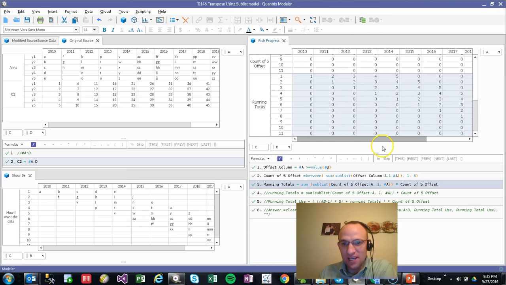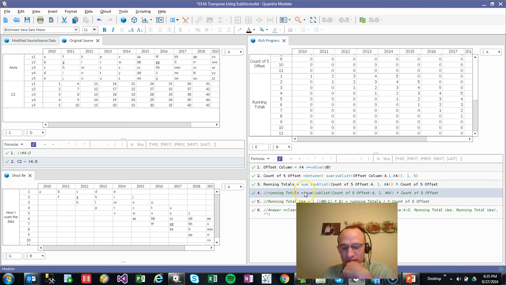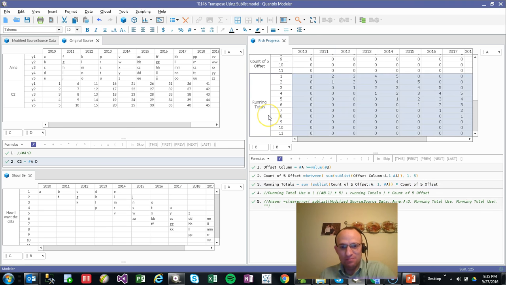And so then I'm going to do count of 5 offset, okay? Now you can see that I have 1, 2, 3, 4, and 5, and I have 1, 2, 3, 4, and 5 down here. But really, I've got this one. The first one is correct, but now I want this one to be 6, 7, 8, 9, and 10. So I want to add 5 to this one. And then on this one, I want to add probably 10. I don't want to add 5. So I'm thinking, well, if I'm going down 5, I want to increment this count 5 every time I go down in category B.